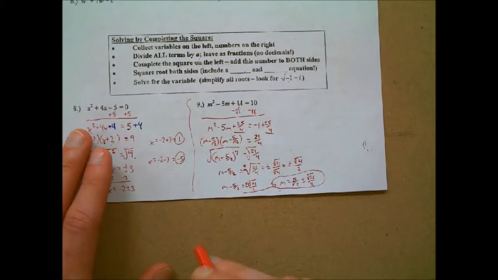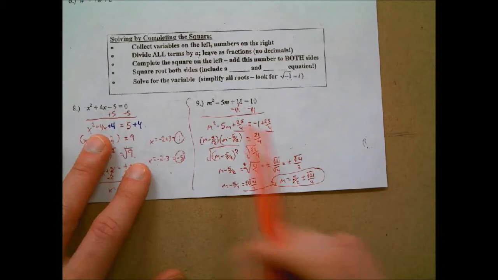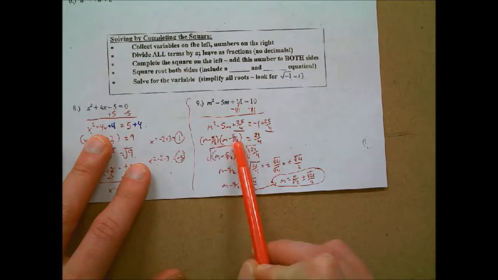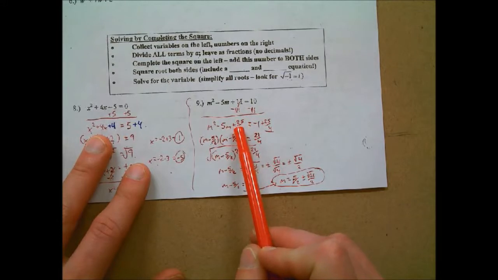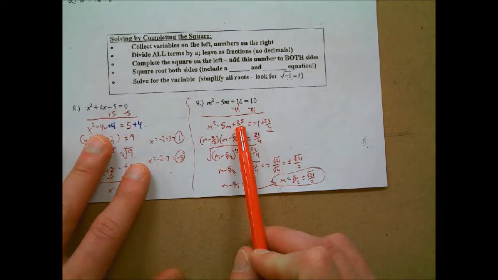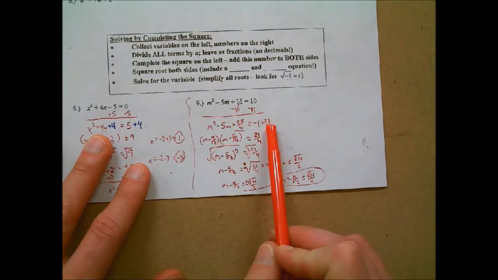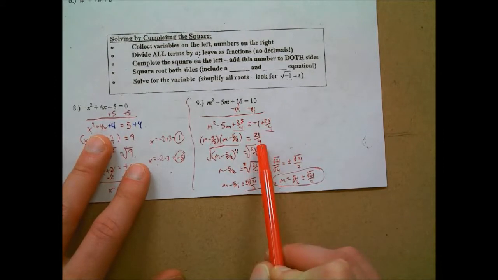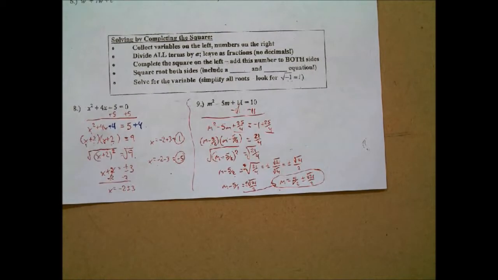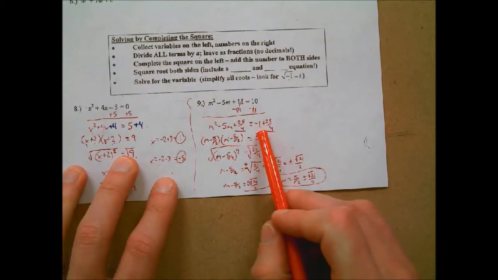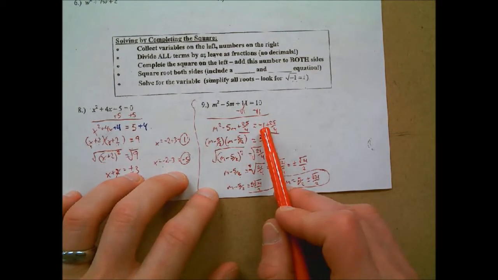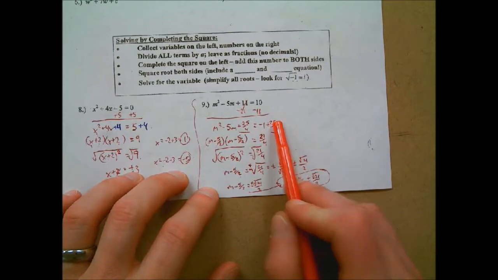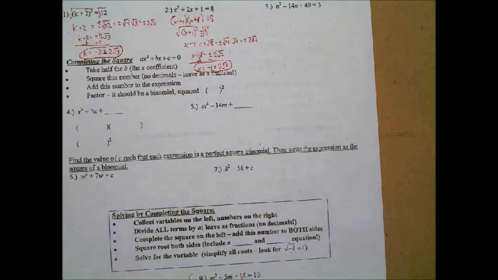How did you get 21 over 2? Well, because I had -5 halves, they multiply and give me 25 fourths. So I was missing a 25 fourths here to complete the square. So I put in a 25 fourths here, but of course I can't just add to the left-hand side, I got to add to the right-hand side as well. -1 plus 25 fourths gives you 21 fourths when you do it in your calculator. Because -1, think about it this way, -1 is -4 fourths. -4 plus 25 is 21 over 4. All right. So that's how you complete the square.